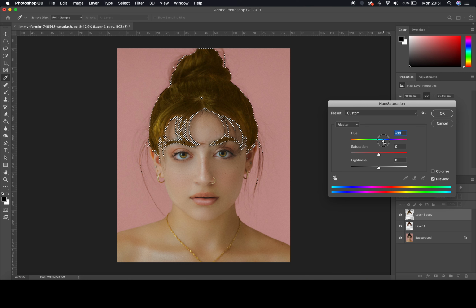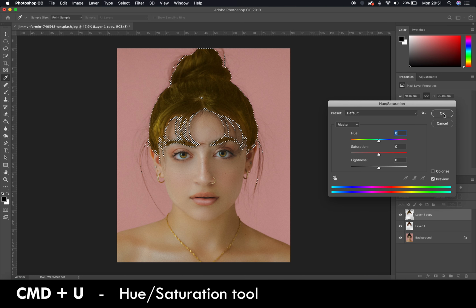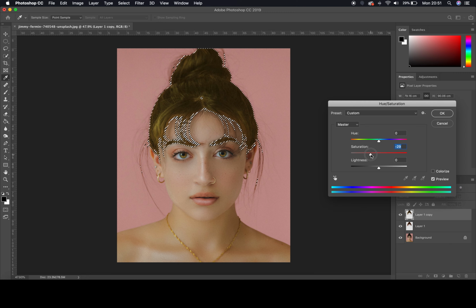Let's go over here. Let's make this a bit of a dark blonde. You could do light blonde as well. I mean, I'm just choosing dark blonde here because this is the photo that I'm using. If I make it too bright, it's just going to look awfully fake and unprofessional. And we don't want to be unprofessional, do we? So I'm going to load up the hue saturation tool again. And I'm just going to gently desaturate this because I think the yellows are a bit too strong.